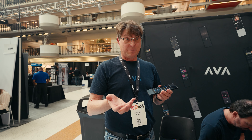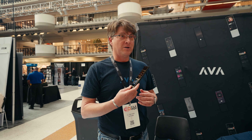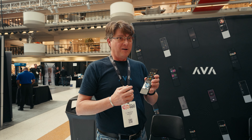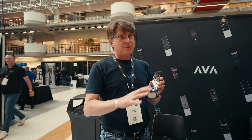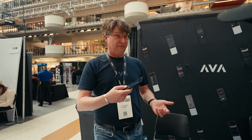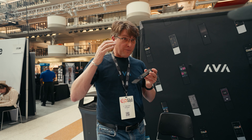So say you have a Ring system in your home. Somebody rings the front door — you'd normally get that on your phone and be able to answer it there. But maybe your phone's away from you because you're watching TV. You'll see that notification on here if the Ring app is installed. So you get this mix of two different capabilities. The primary thing everybody's going to use this for is watching TV, skimming through channels — the things you do from the sofa. But every once in a while when you need something like knowing the pizza arrived, you've got it on this remote because it's a fully Google-certified device with apps from the Play Store.